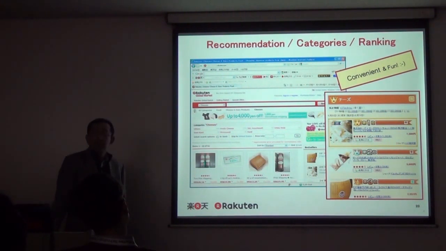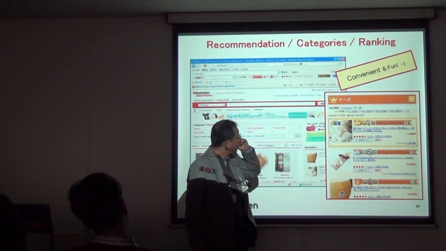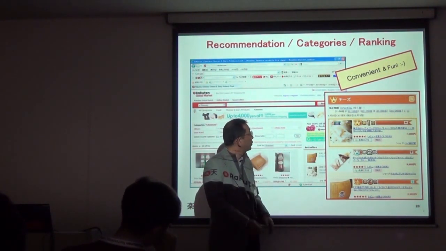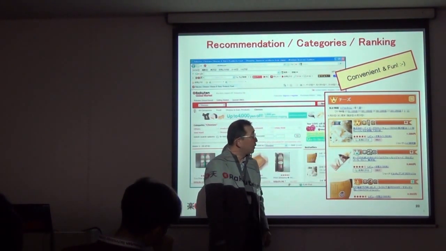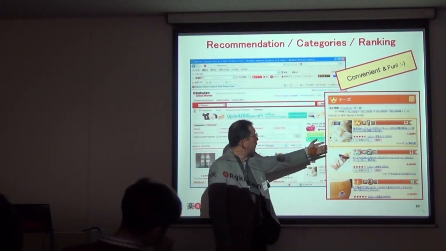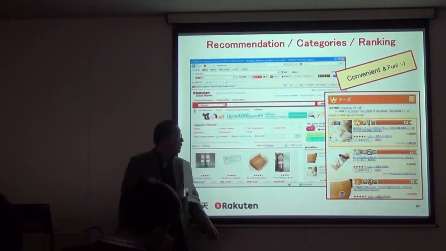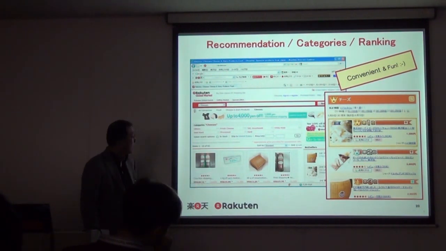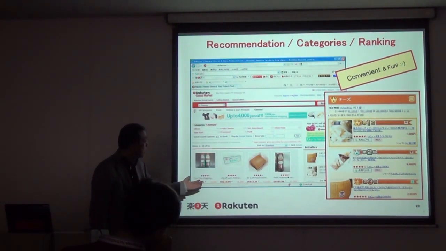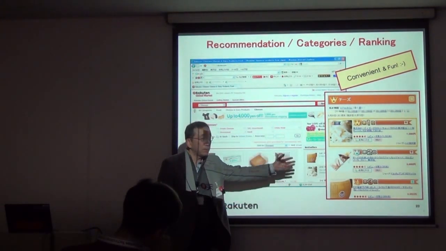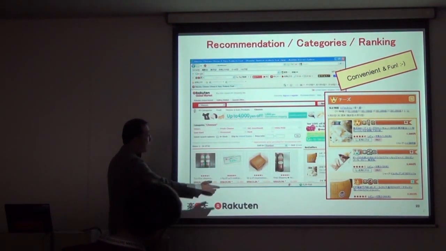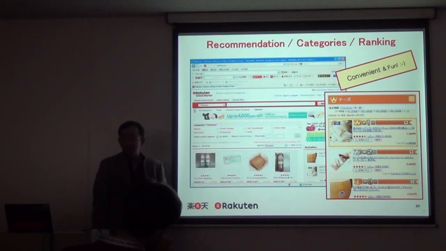And in Rakuten, there is some kind of fun page, like a ranking page. The ranking page shows the most sold products in the category in the last week. And you can see first, second, third, and looking at this is fun. Actually, reading the description, etc., it's really fun. Or maybe the recommendation, like the person who bought this also bought this kind of recommendation. But for the cheese, the recommendations are different kinds of cheese. For the cheese ranking, you have lots of cheese. And actually, in Amazon, it's similar. If you go to cheese, they recommend cheese.